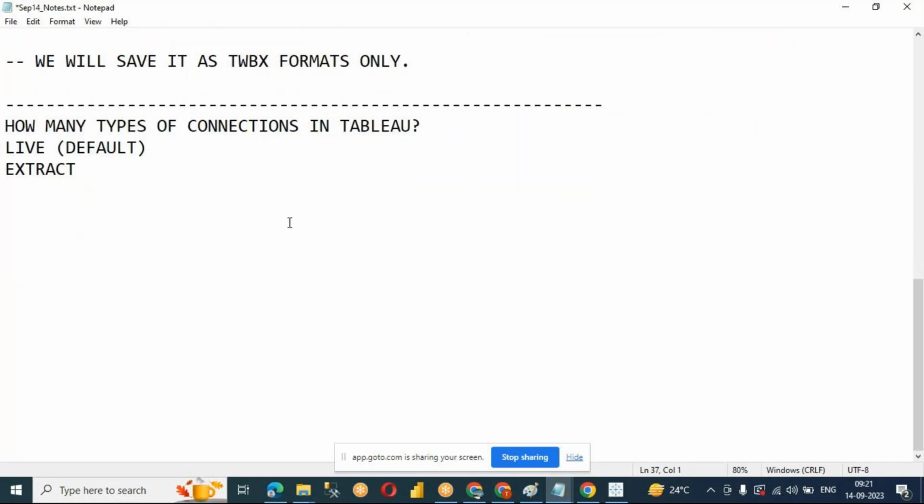When we are watching a live movie or live cricket match, what does that mean? Something is happening outside of your television set, so it is not available in your television set.